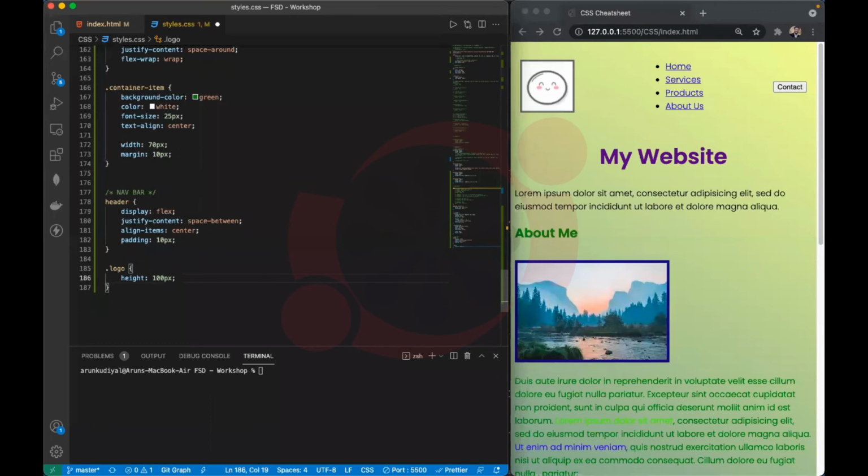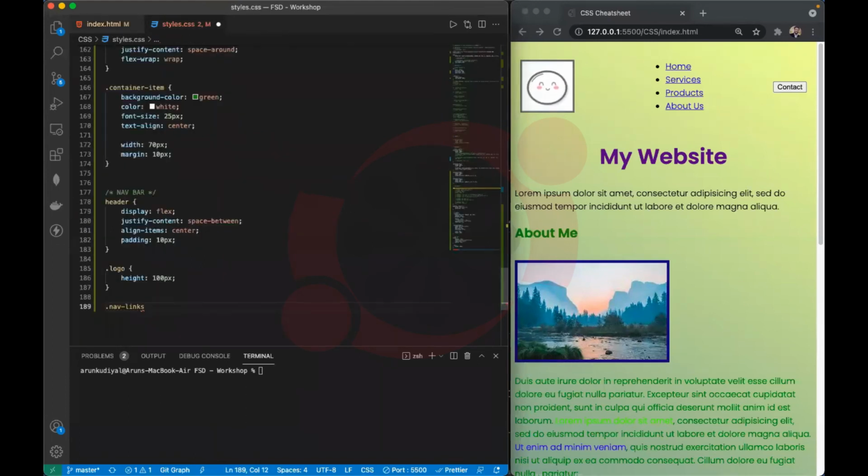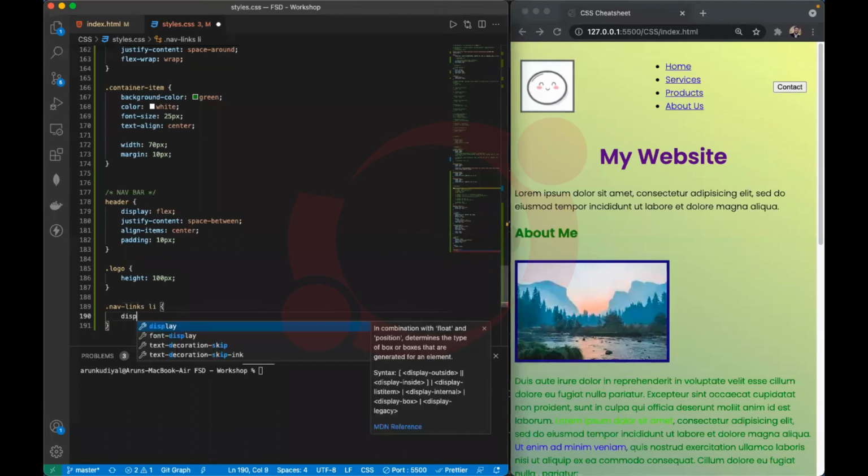Now, these navigation links are also looking horribly ugly. So let's actually, is it nav links or nav link? I'll have to check. It's nav links. And inside that nav links, I have li. So I just want to style them. So first of all, I'll make them display.